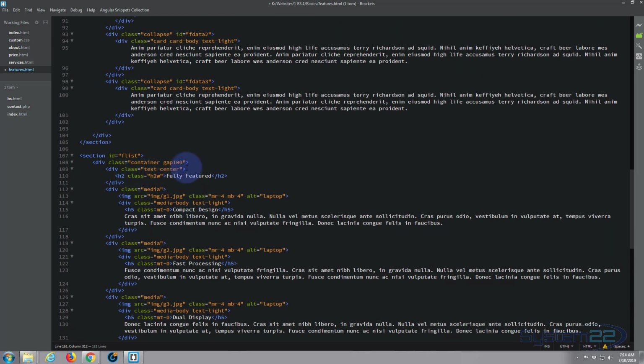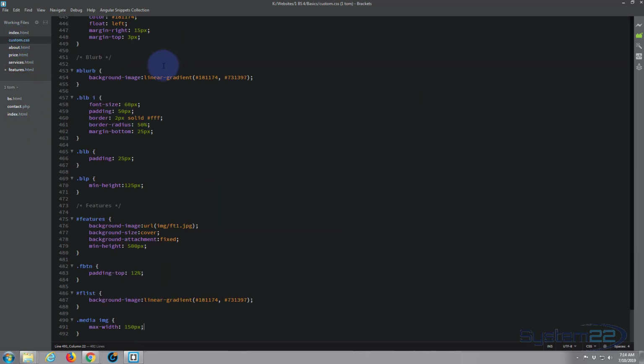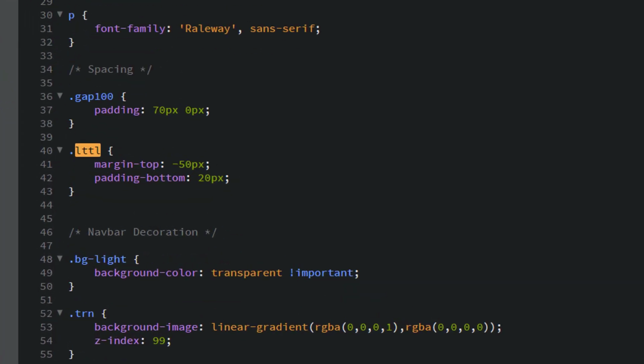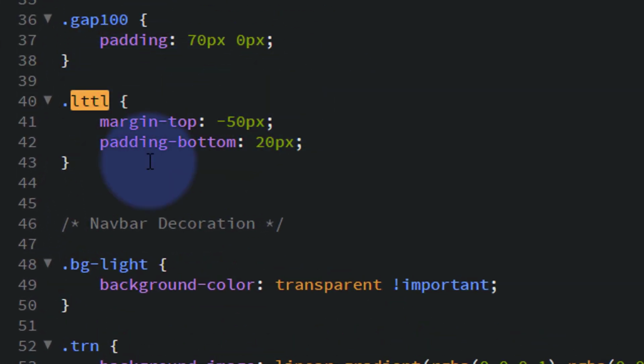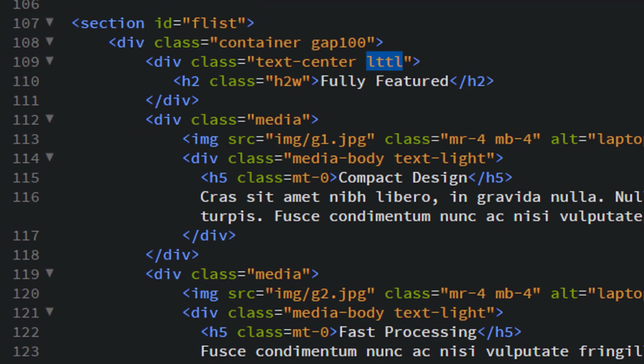Here's our h2 container, and I think it was L for light, TTL was our class, I think. Let's do a search for that in our CSS, make sure I'm correct. Here's our custom CSS. Let's do a quick search, Control F, to paste that in there, LTTL, there it is right there, LTTL. See, margin top, -50 pixels. I'll put this down below the video as well. And it's got a bit of padding on the bottom, and that should just pop that title up a bit and make it a consistent spacing.